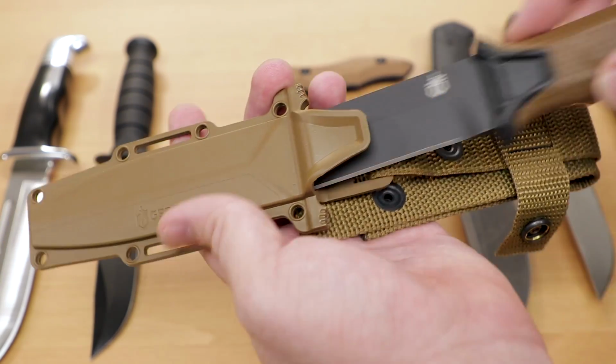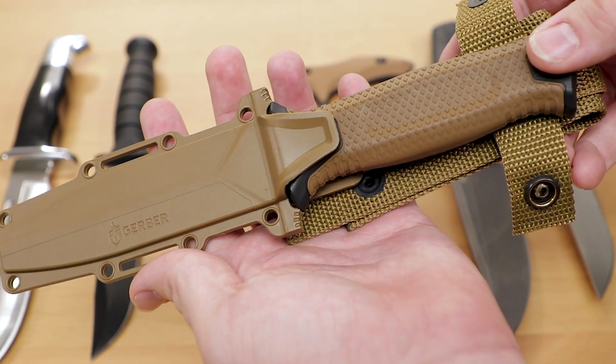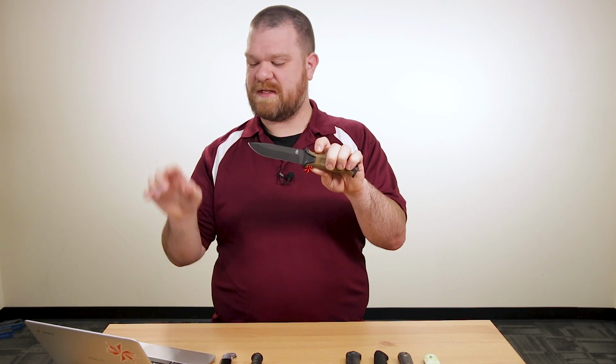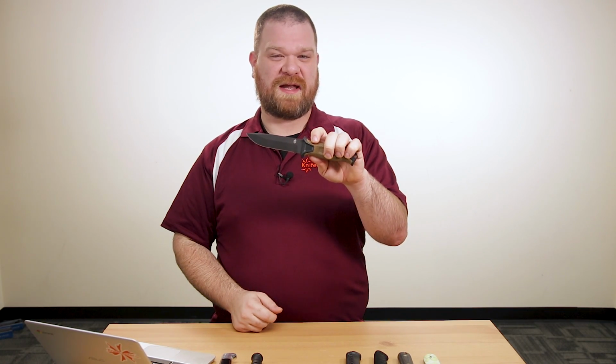And since it is a combat knife, we've got a nice MOLLE compatible sheath that goes with this blade as well. But that's the Gerber Strong Arm, made in the USA, $54.99 right now.